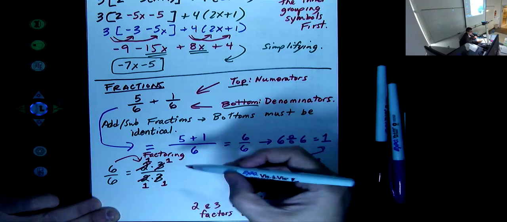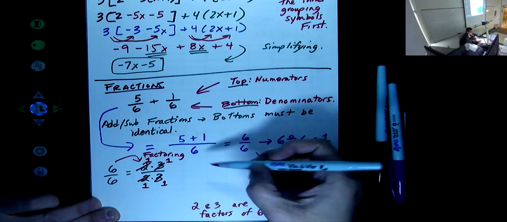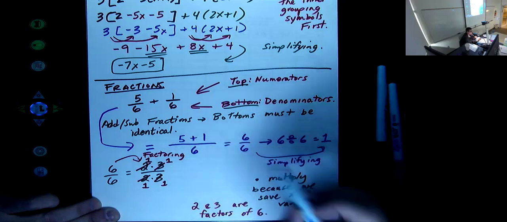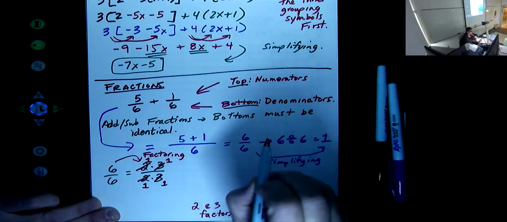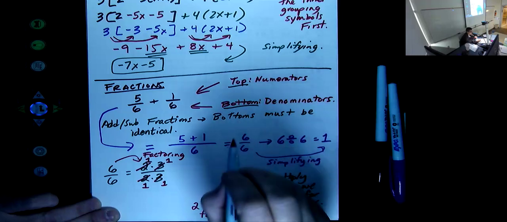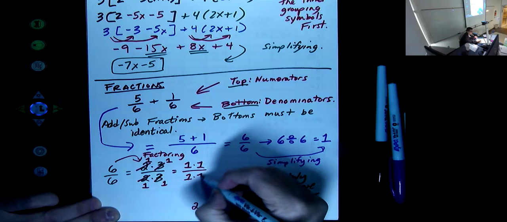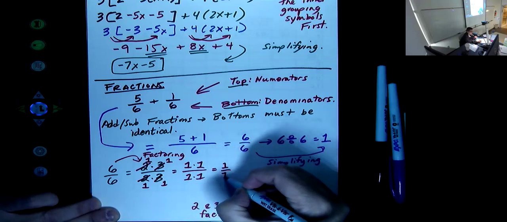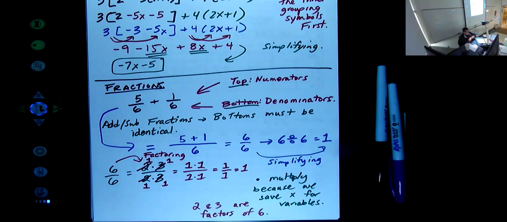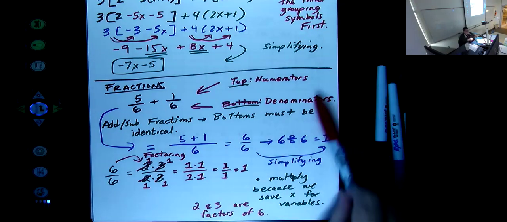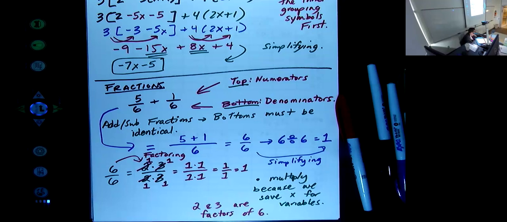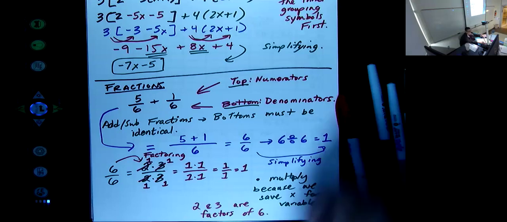Because like in this case, if you don't write the 1, you just cross everything out. I've seen oftentimes students will write 0 because there's nothing left on top. But it's not 0, there's 1s. This is 1 times 1 over 1 times 1. 1 over 1 is 1. That's the idea of factoring. That's the simplest form of doing adding and subtracting fractions.